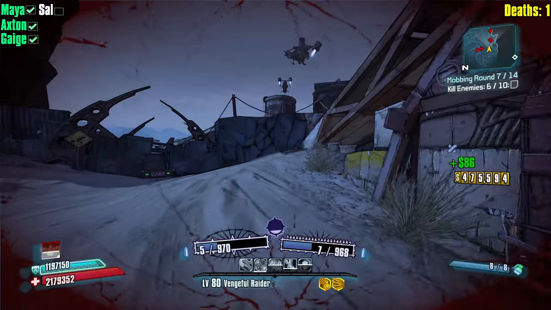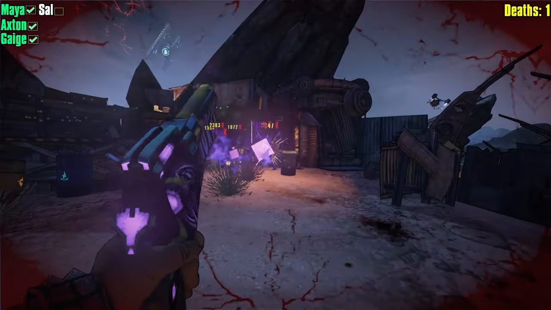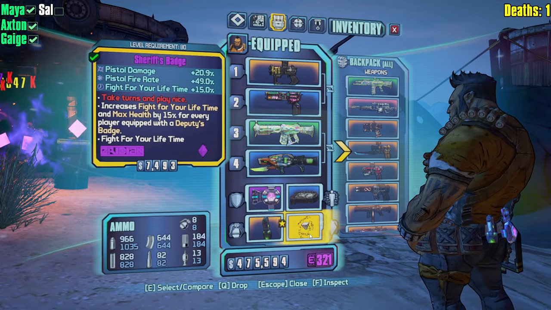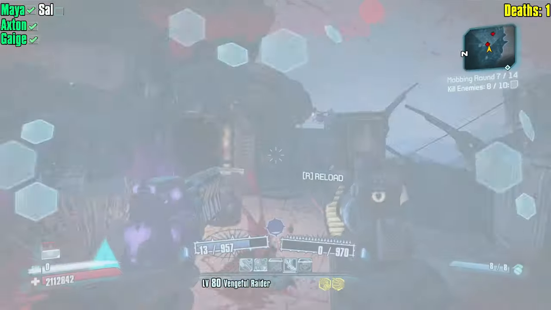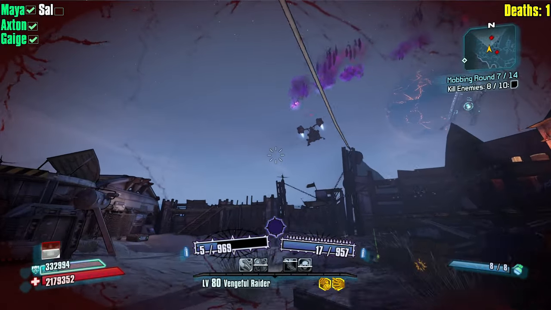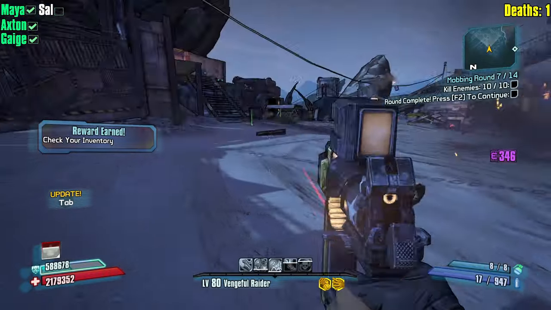I'm doubling down on it right now on my class mod when I could be going explosive damage, which honestly, on my relic, but it is what it is. Reload me. Sick.